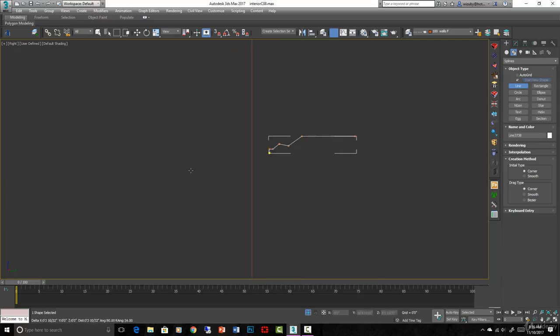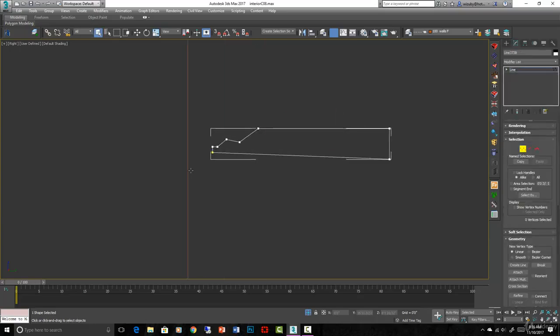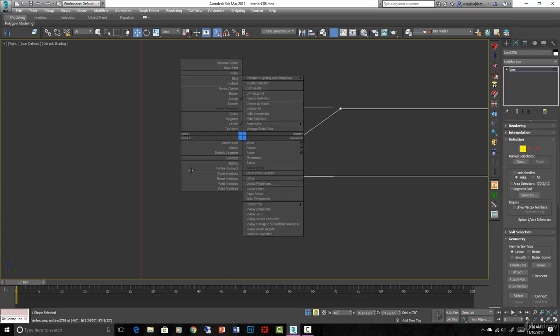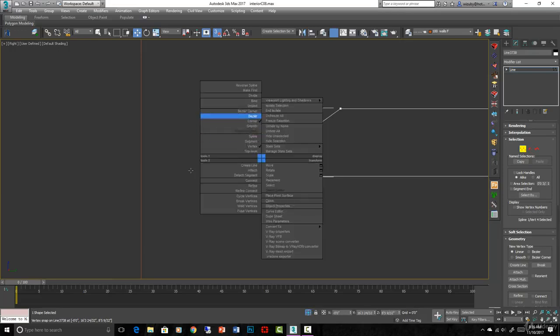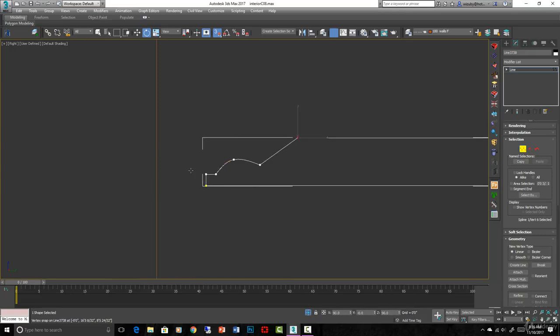Then bring this out and close it off. Close spline, yes. Let's go into the vertex mode and line this all up. Okay, and then take these and make them something like that. Okay, so there's a basic profile.